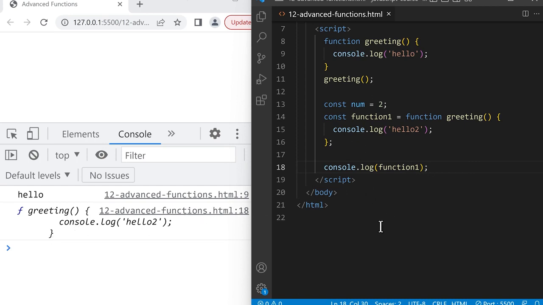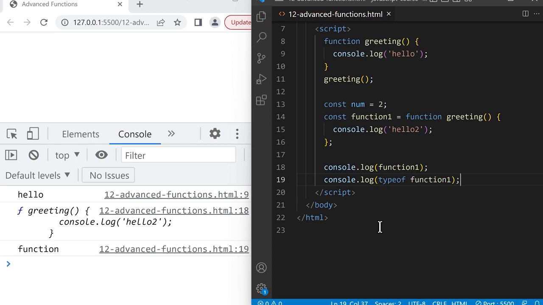Now on a new line, we can also do console.log and check the type of function1 and save. And it will tell us that the type of this variable is a function. So as you can see, a function is just another type of value, and we can save it in a variable.